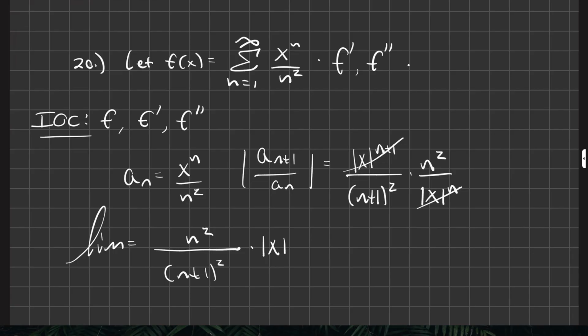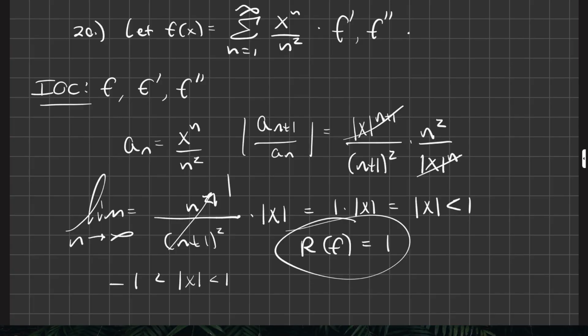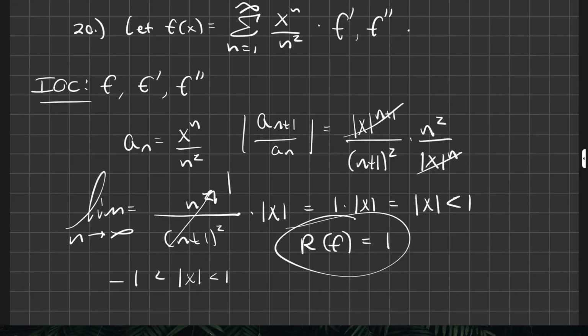And we're looking at the limit, of course, as n goes to infinity. So this will go to 1. Again, I think we saw this limit in another problem or something similar. It goes to 1. You can show that by L'Hopital's rule. So we just have 1 times the absolute value of x, so we're left with the absolute value of x after the limit. And we, of course, want this to be less than 1. So our candidate interval is negative 1 to 1. And we'll test the endpoints. I'll write the radius of f is equal to 1, just so we can distinguish between f and f prime and f double prime.